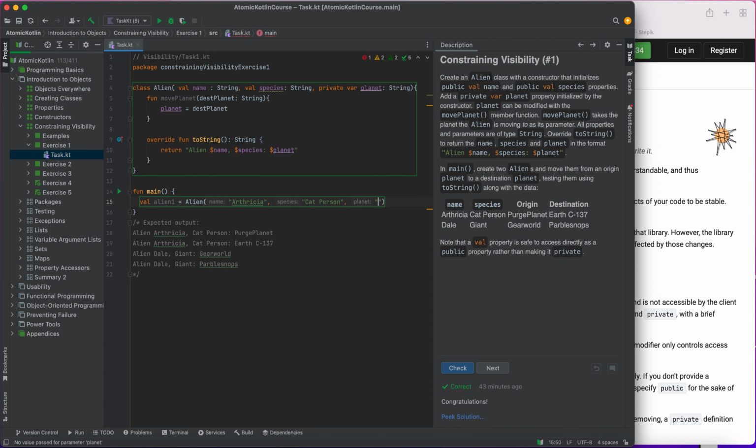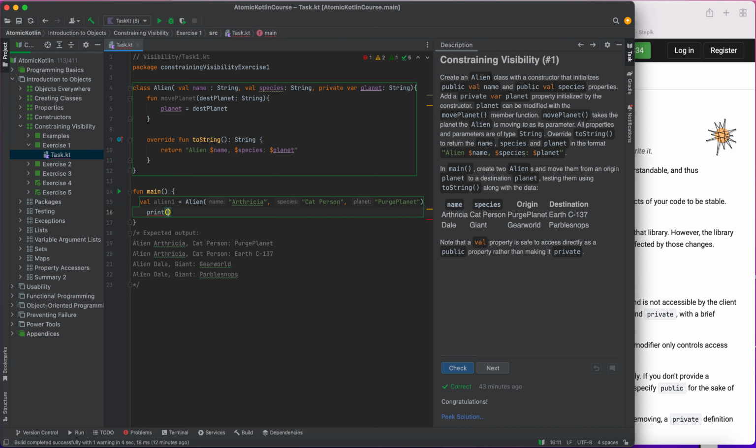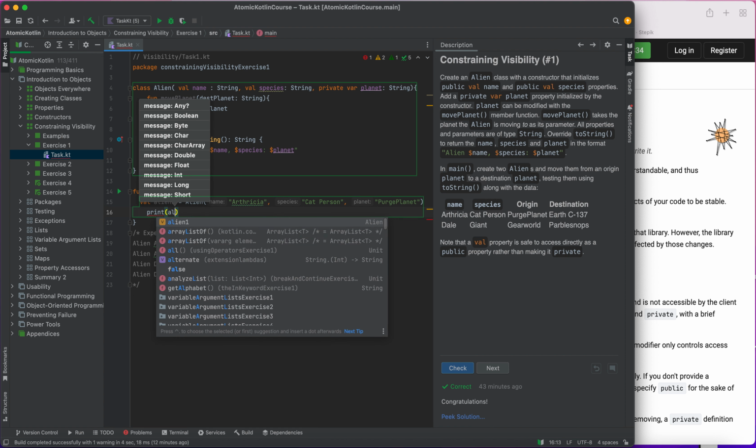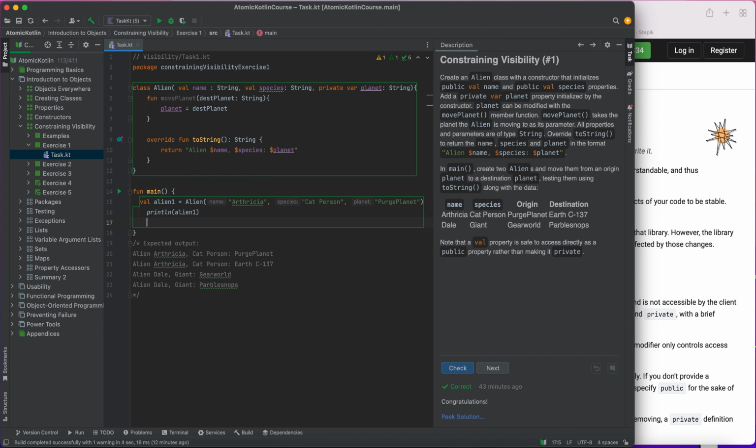And what I have to do is the origin planet is Purs planet. What I have to do now, guys, is print out this alien one. Let's do println and print out this alien.